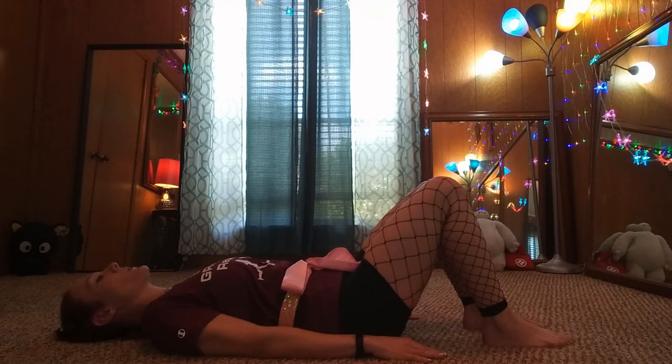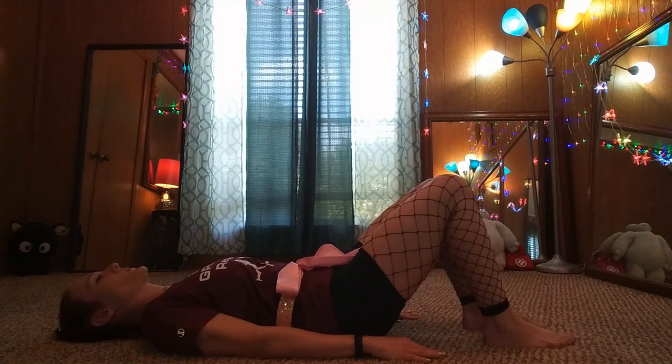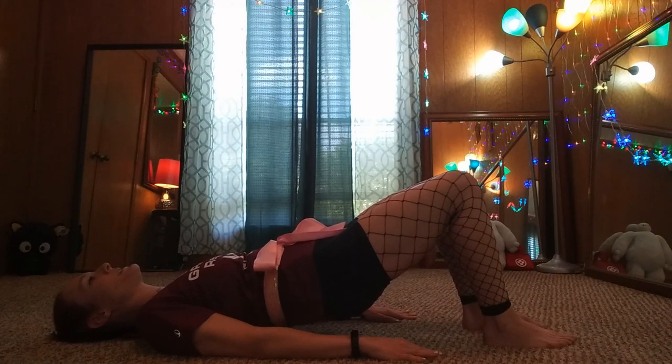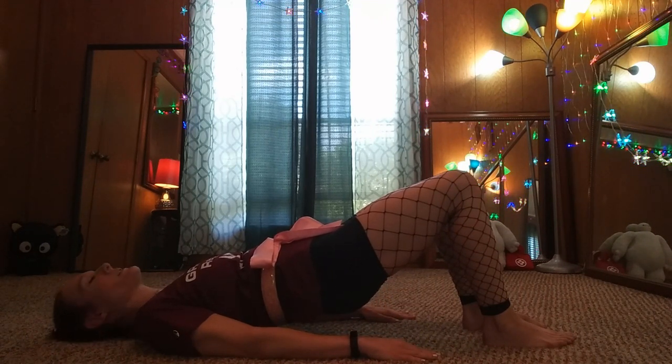Continuing on through our hip rolls. Let's inhale to that imprint. And then exhale, curl that spine up, one vertebrae at a time, leaving the backs of the shoulder blades on the mat and really squeezing those hips up into that diagonal shape.